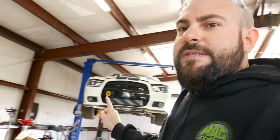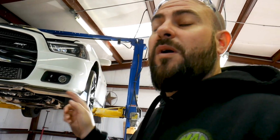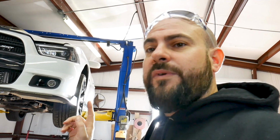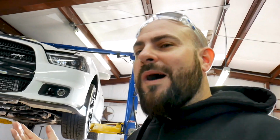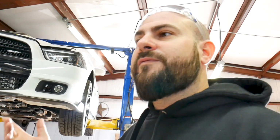And then we also have our Louisiana car, which at this point should already be gone by now too. But unfortunately we ran into little issues, and this is just kind of par for the course when it comes to this type of stuff. Motor's in, Torque Storm is back on, car runs, it was on the dyno. We were making pretty decent power, but running out of fuel. So we got an upgraded fuel pump for it, installed that, then we started running into new issues: wiring. Looking through the harness, we've seen quite a few areas where the harness has been cut and put back together, which is not good, but unfortunately there's nothing we can do about it. So we've been going through and fixing those things.